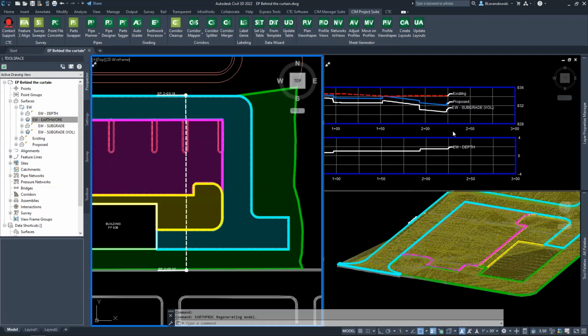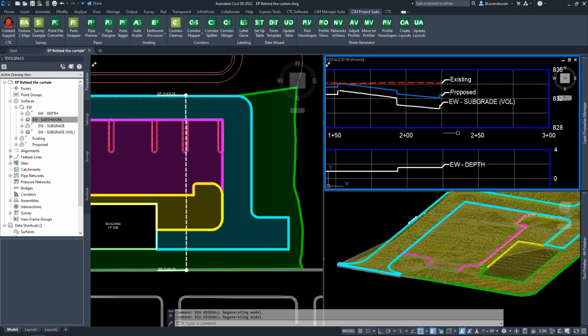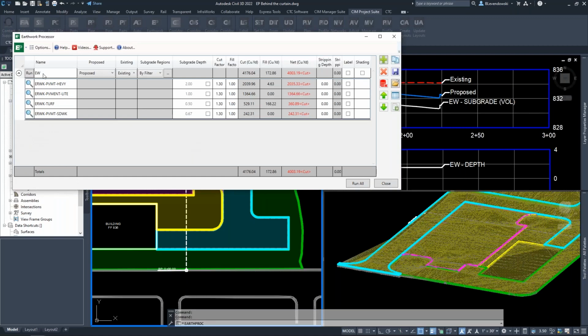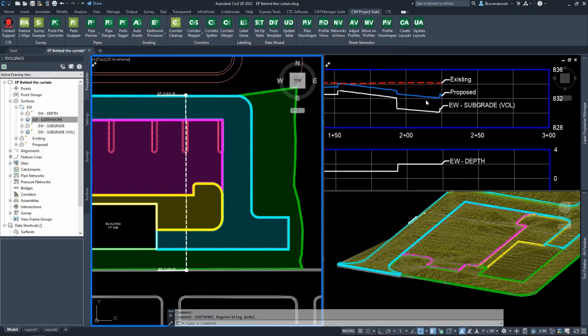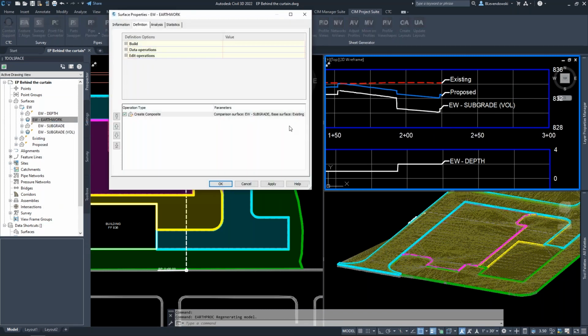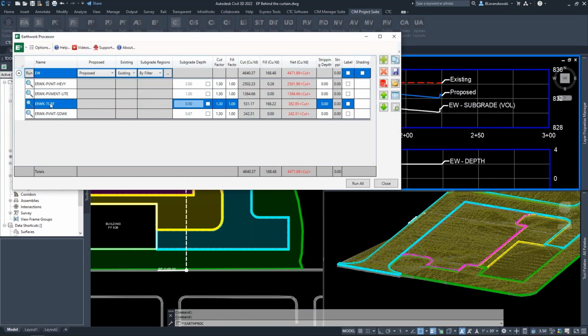And if I close out, we should see that refresh over here. Let me run that again. Maybe it did update and I missed it. Oh, there it goes. Okay, so that's now a 2 foot hold down. The depth surface moved with it. Because those surfaces are linked into the earthwork surface through here, those volumes are updated, and then Earthwork Processor divides those out per subgrade region to get cuts and fills per region. Okay, so it's just some surface trickery in the background.